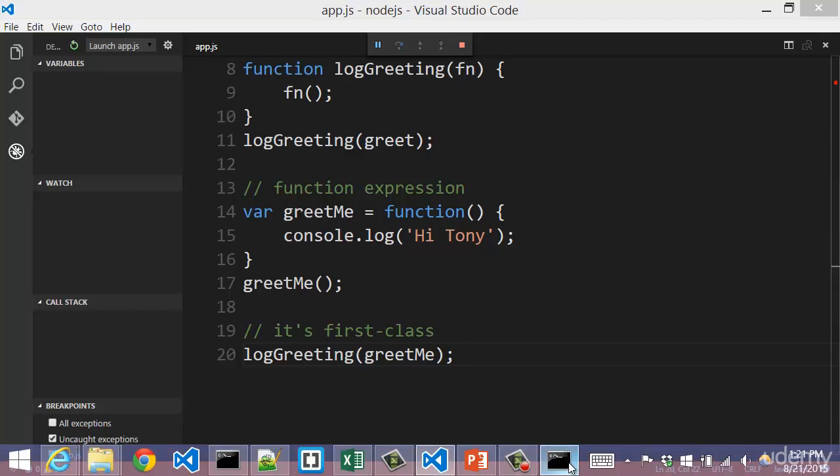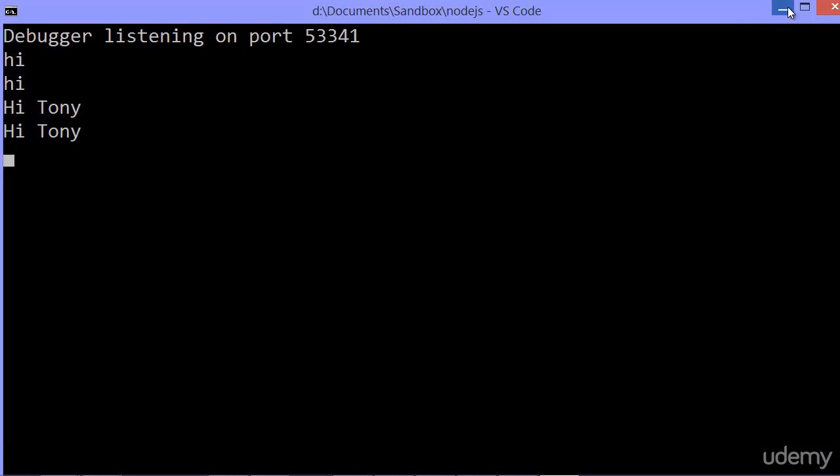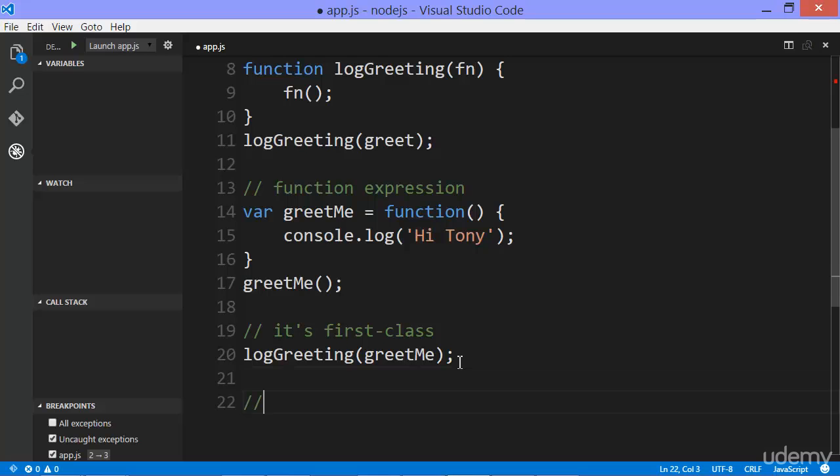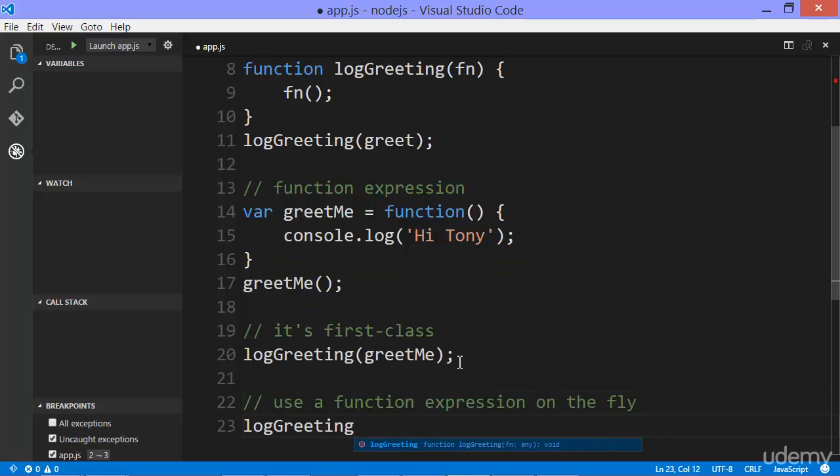All right, now in Visual Studio Code, I could either close this or I could hit stop. And that stops the code from running, and it stops the debugger. Now let's show one more interesting pattern that you'll see a lot. I'm going to use a function expression on the fly. I'm going to call logGreeting.